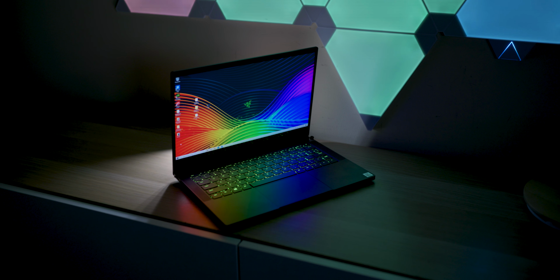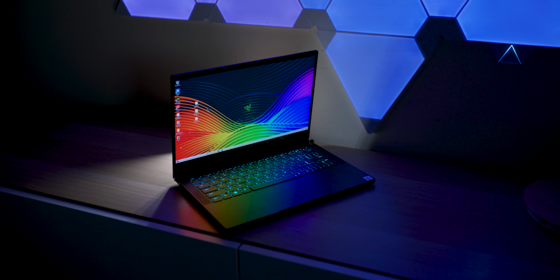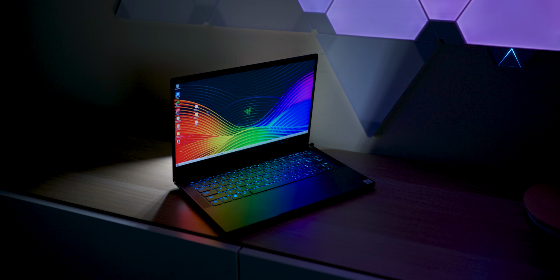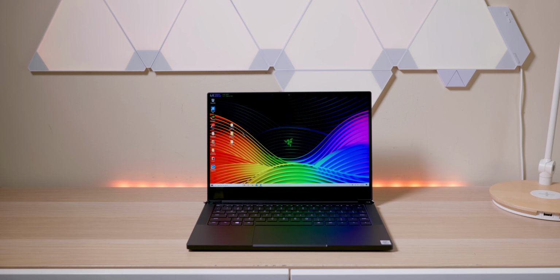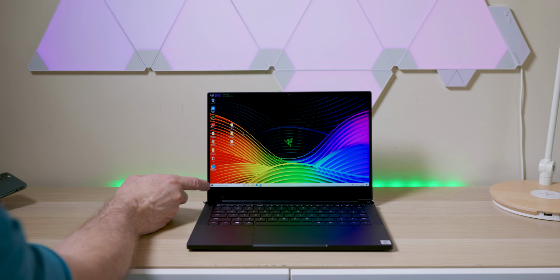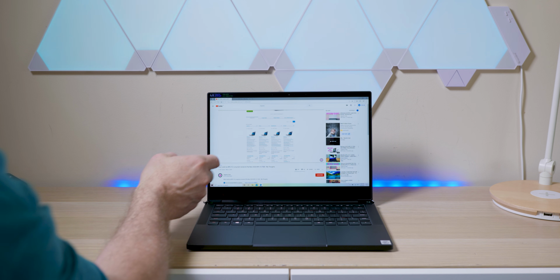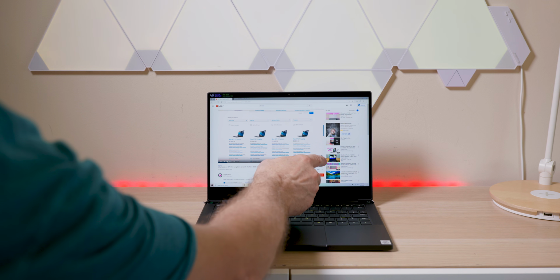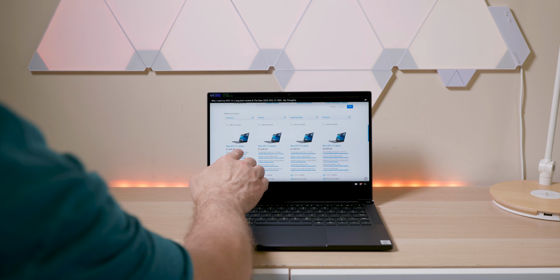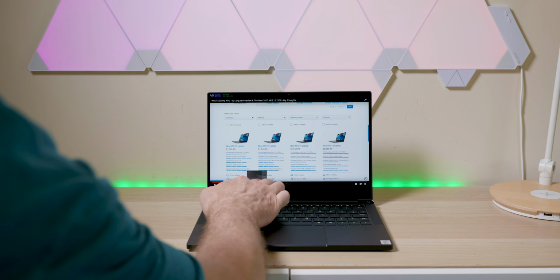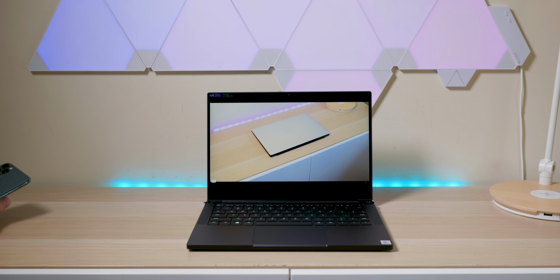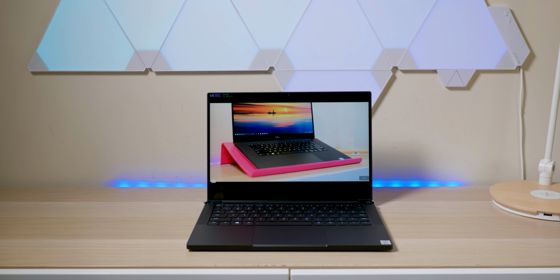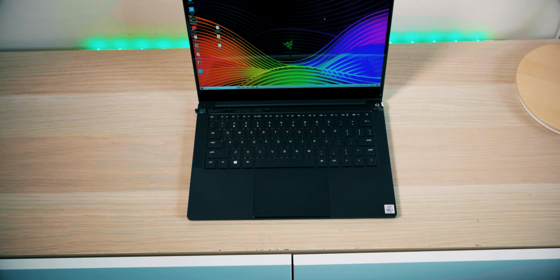The processor inside is the Intel 10th generation Ice Lake CPU, the i7-1065G7 processor. So what you need to know, it's a quad-core 10th generation 10 nanometer part. So it is Intel's latest processors, and you also get Iris Plus graphics. But this also has a GTX 1650 Max-Q. Now it's 4 GB of video memory there, and up to 16 GB of LPDDR4 at 3733 MHz. So that's super fast memory. So that's pretty good specs.